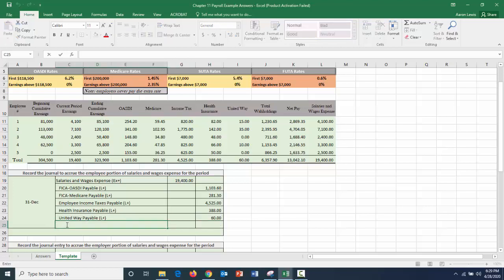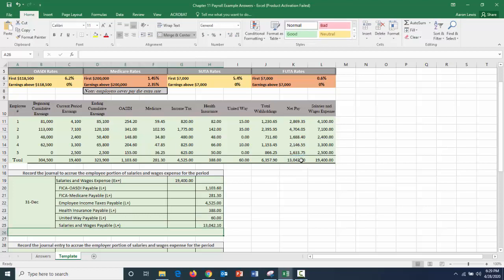So that's all the stuff that's getting taken out. It's not the actual amount of money that we're going to have to transfer to our employees. Well, right now we're just accruing. So we're going to put it into a liability as well called salaries and wages payable for this amount. And that is always equal to the net pay.